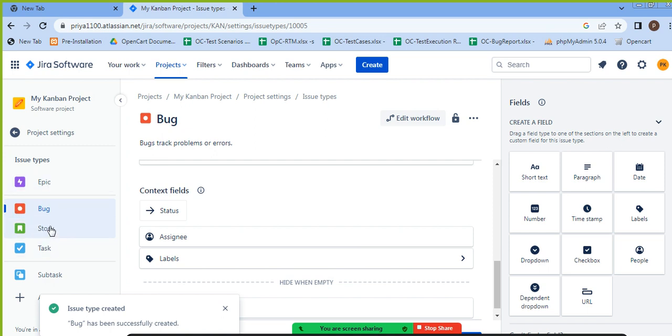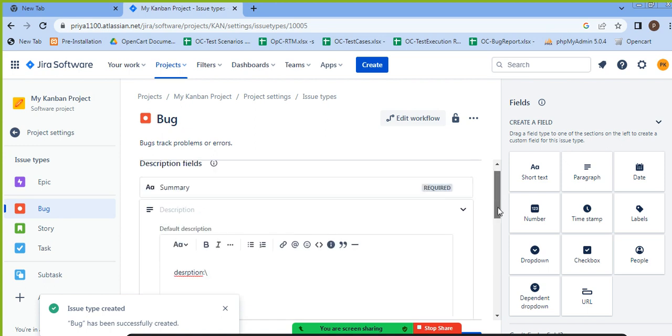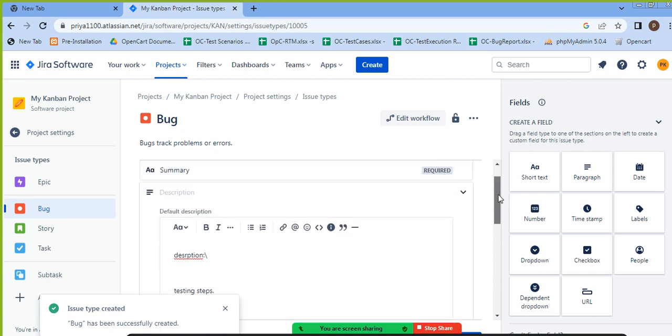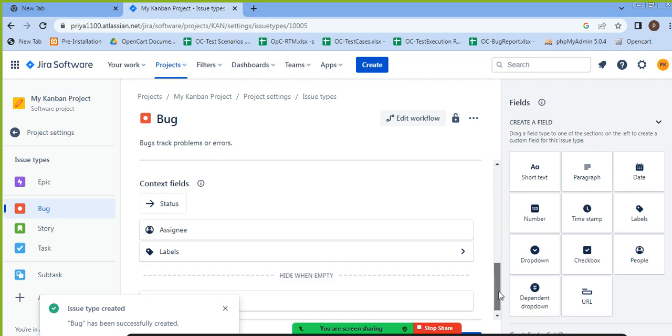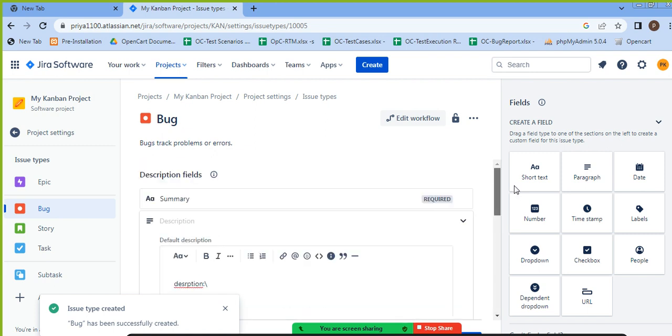An epic will have so many stories, that means the same kind of stories related to one epic are all put into that epic. Like that we can have any number of epics, then many stories, then a task will be assigned, and finally a bug will be there. Bug means we raise a defect when we find any defects. So in this bug field only we are going to update everything. Here we can attach the screenshot also.